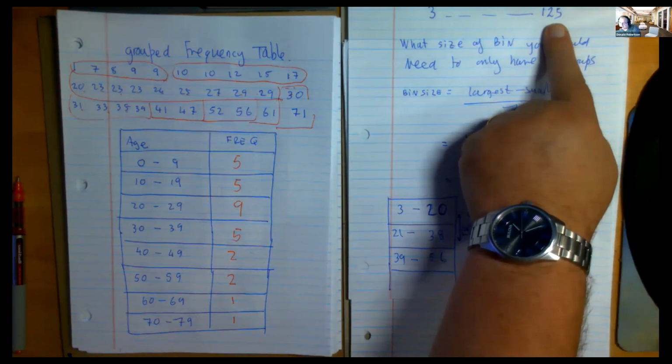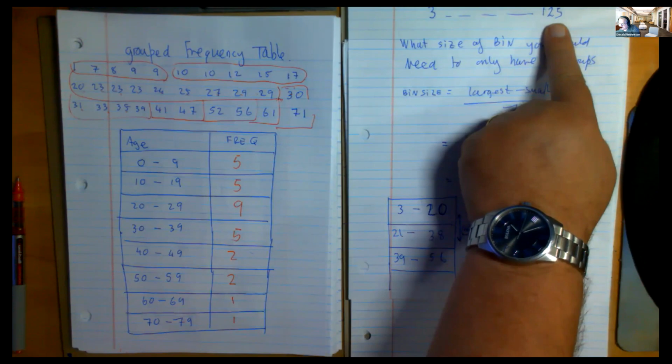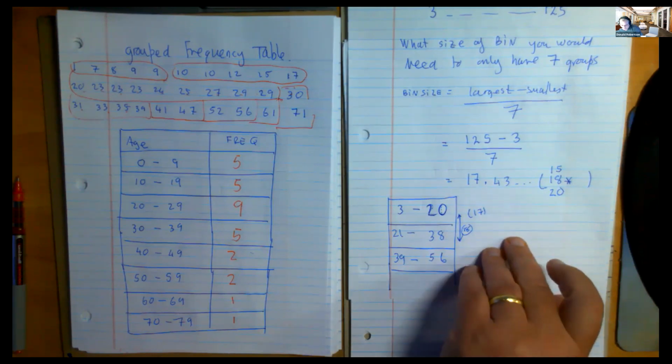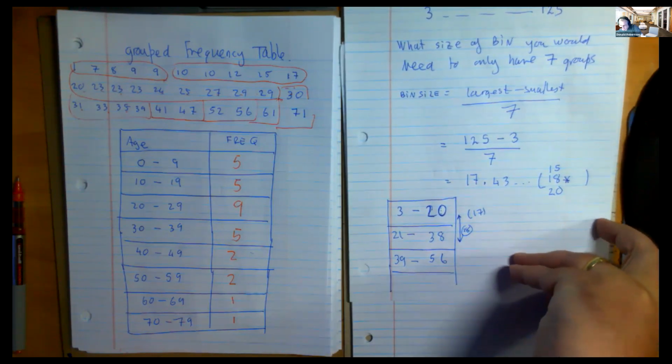And when you get to the last group, you'll know that you're in the last one because won't it have 125 in it? It won't necessarily start with 125. It won't even necessarily finish with 125. But somewhere in that interval, you should find that there's 125. Are we comfortable with that kind of process?